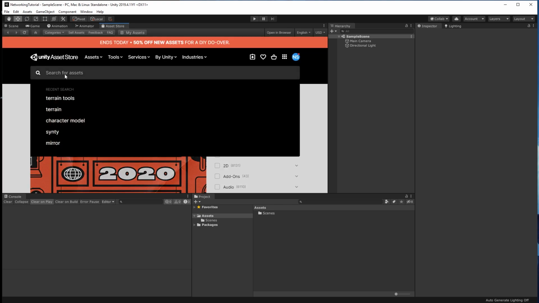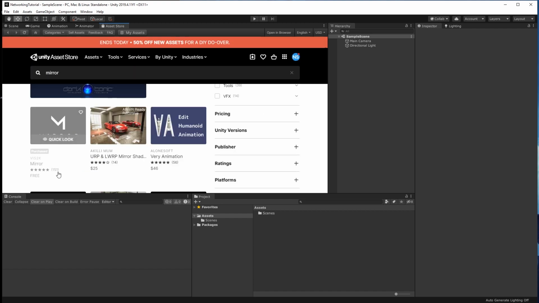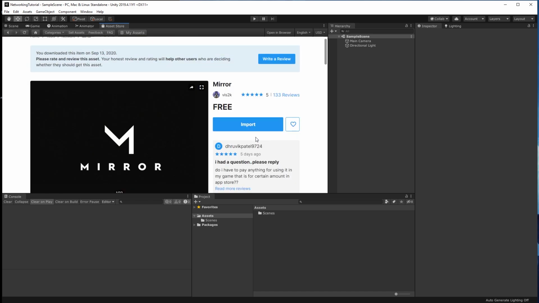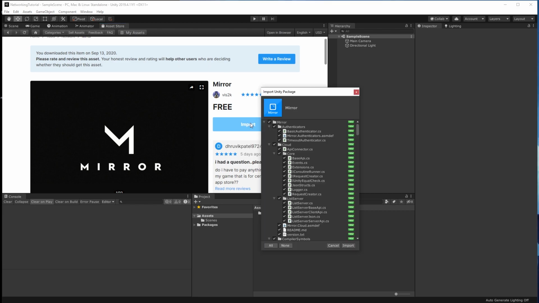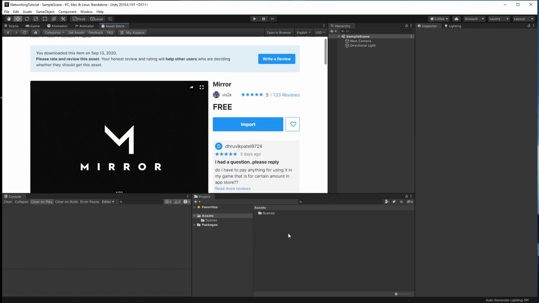And let's just search up Mirror. And it's free, by the way, so you don't have to pay anything for this. Go ahead and click Import and import that into your project. For now, let's just go ahead and import everything.